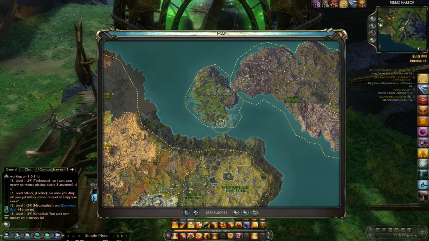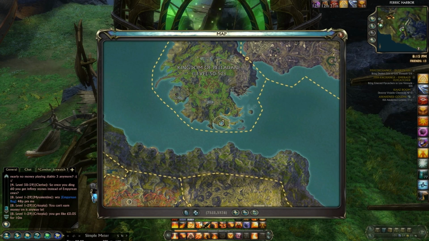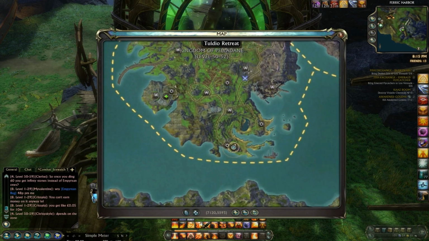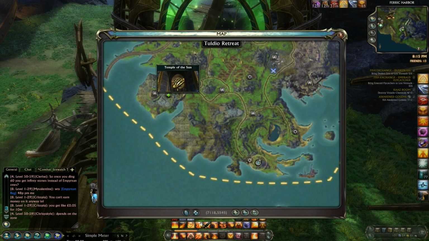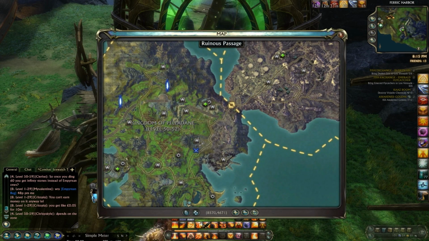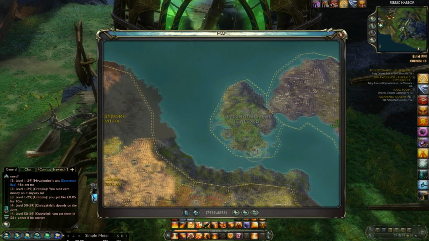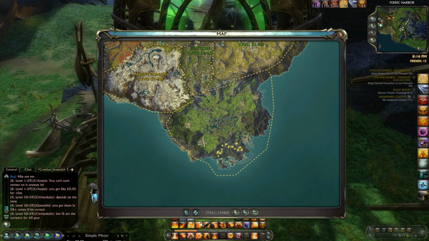So, you want to start your journey in Kingdom of Paladin. You want to do this zone all the way up till you reach the Temple of the Sun and fight Artifex Zaviel. After that, you'll get a quest to go to Ceratos. You then want to ignore that quest, go back to the Chancellor of Labours, and take the other port to Cape Jewel.